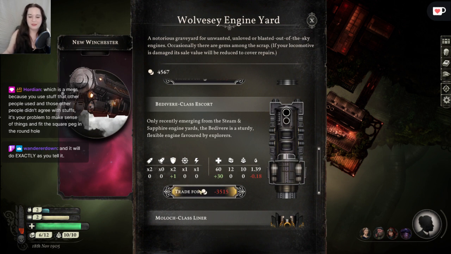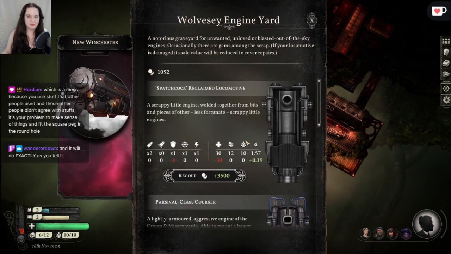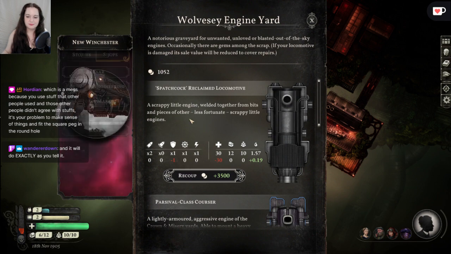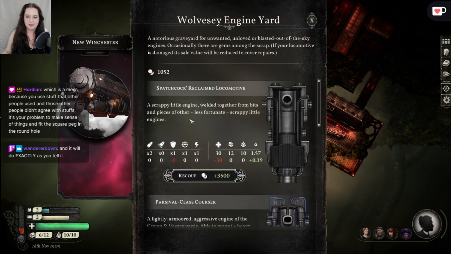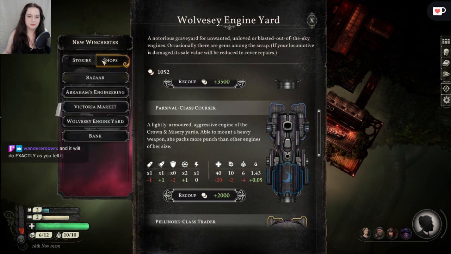Alright, I'm gonna buy this train. And courtesy of Wanderer Down, all aboard the Failsafe. No Moloch class liner for us because it seems to be a guzzler. So this is the reclaimed locomotive that we originally had. And this is the Courser. Yep, I like our choice.